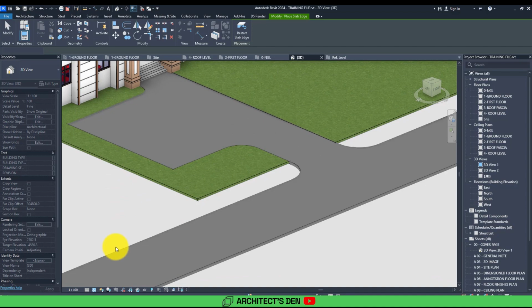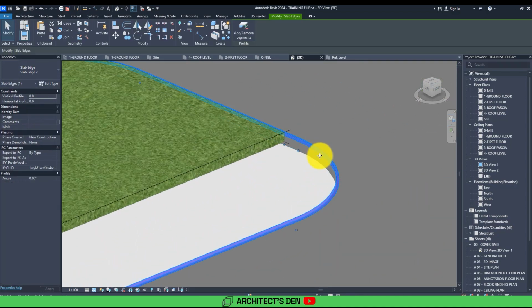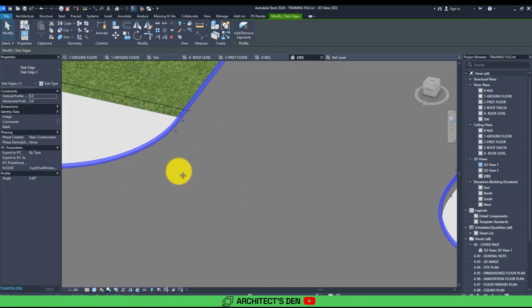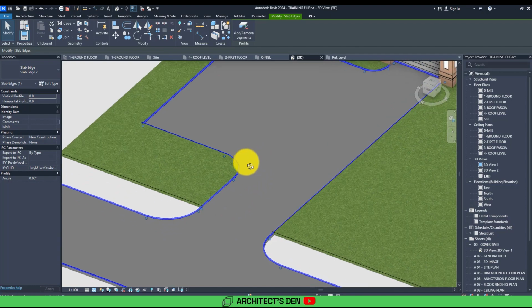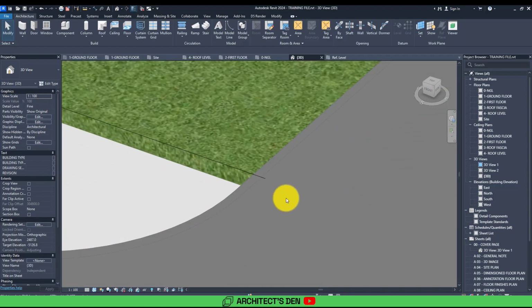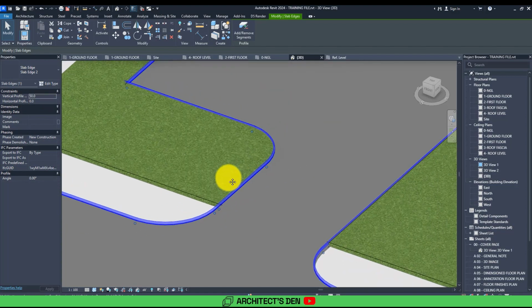If I want to flip it, you can flip it left or right. Now, I've created a floor slab edge, although it's flipped inside the wall, but it's there. So you can see it around this edge here. So if I wanted to adjust it the same way, the vertical profile, if you wanted to raise it up a little bit, for example 50 mm, you can do that and it's going to go around.